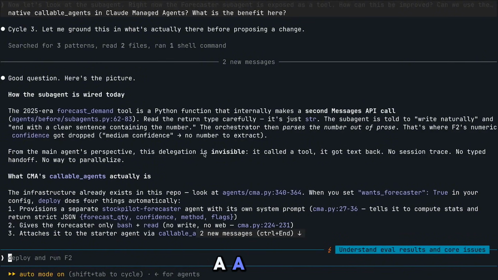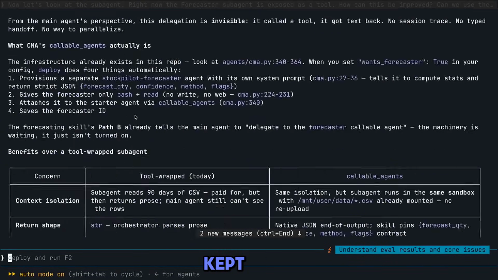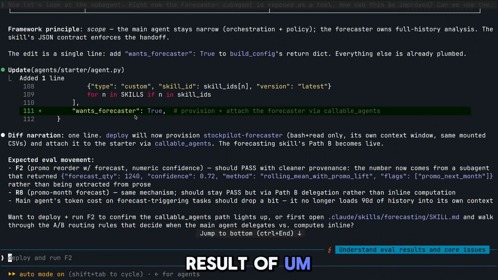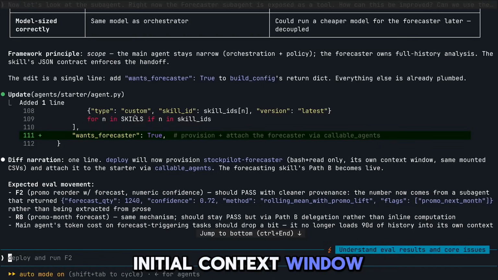We also have a subagent within our agent here, our inventory management agent, that we've actually kept as the result of some of the changes that we've made, and that's for forecasting specifically. So again, I have a forecasting capability that's within my inventory management agent. I do want to keep my forecasting separate from my main instance of Claude. I don't want anything in my initial context window to distort the forecasting process.